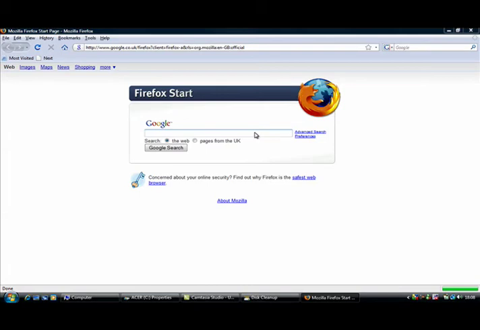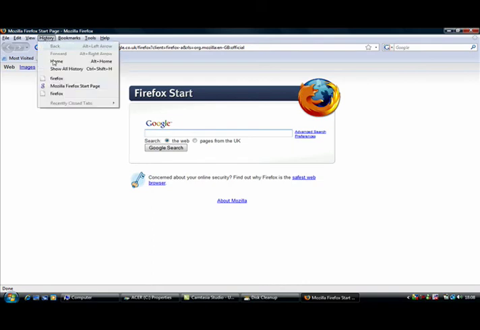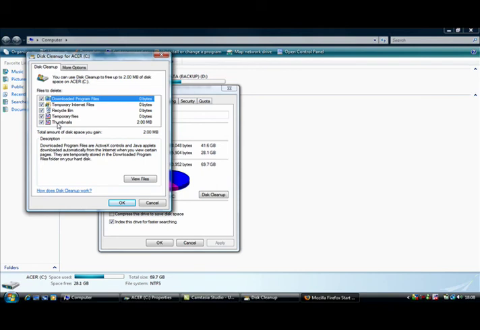the disk cleanup is going to cause the computer to be a bit slow at the moment, since it's searching the disk for temporary internet files and since I'm using the internet. Now if I just type in YOU, see, no history. Now if I just go into history, you can see that I've only got Firefox, Mozilla Firefox, Startpage and Firefox. And so I recommend that.